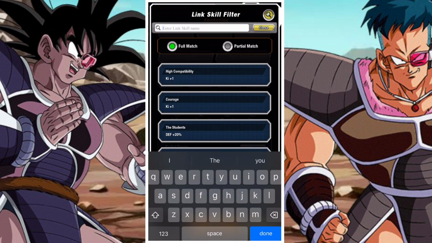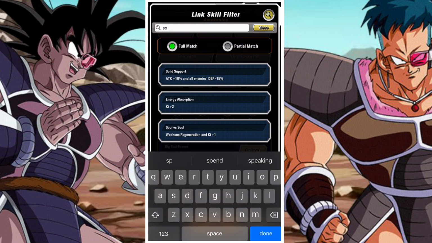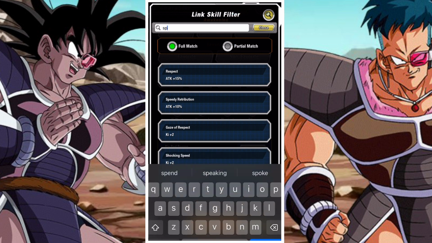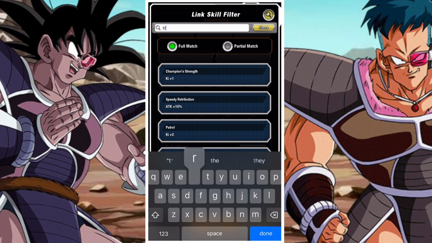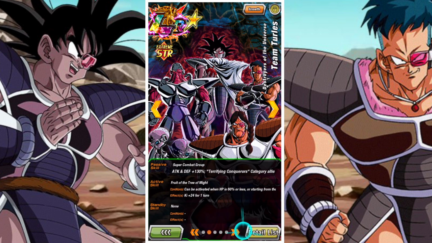Same Warrior Race is nice to get, Brutal Beatdown is nice to get, Prepare for Battle is nice to get, but you're only going to really get those linking up with another Turles, or alternatively with other Saiyans. That's why they've given it to him. And then Destroyer of the Universe is a great link, but it's only available to Turles and to his squad. So you either need to have his squad members, which is good.